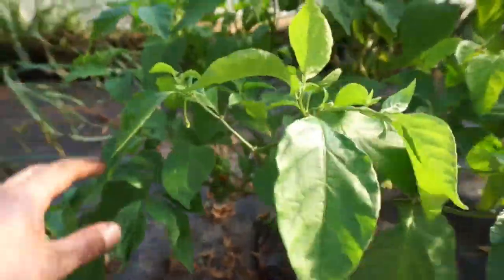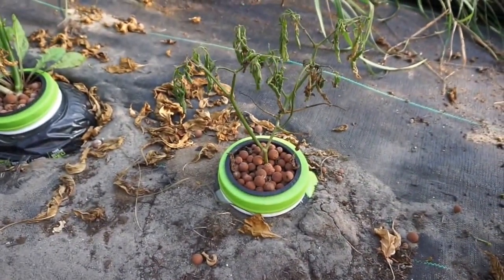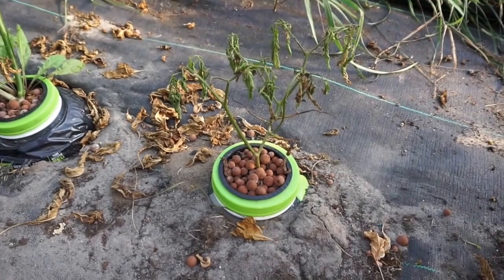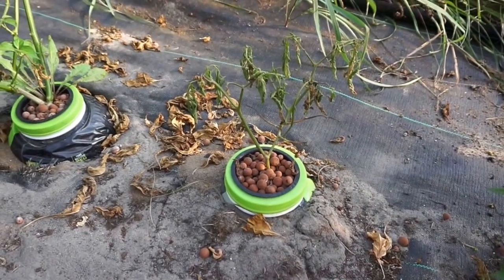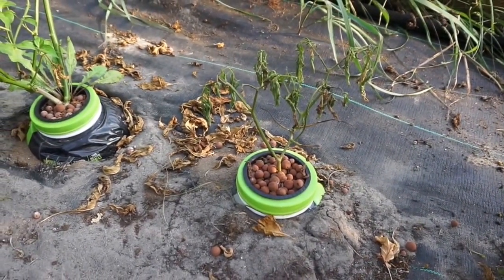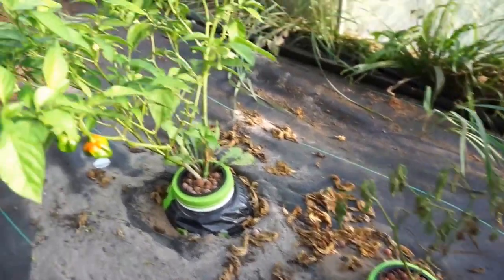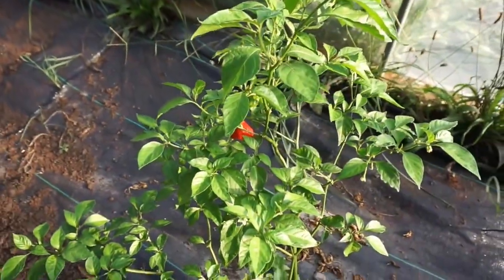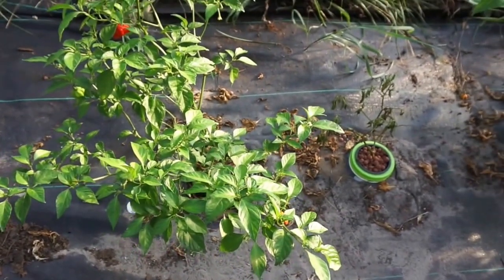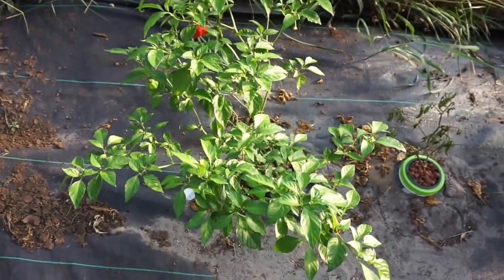On to our little bucket — we have the General Hydroponics again. I harvested this last week too, tons of peppers, looking good. On to our Sole Brand little guy: dead, nothing I could do to bring it back. I got one or two peppers off of it, but after the fourth time of it going down, the pH was always good, the water was nice and cool — I just can't figure out what happened. Then on to our Urban Hydroponics — harvested this about a week ago, good looking peppers, plant about the same size as the General Hydroponics container.